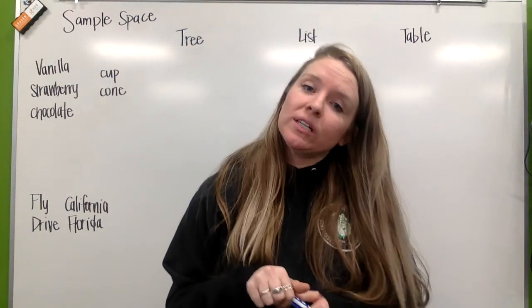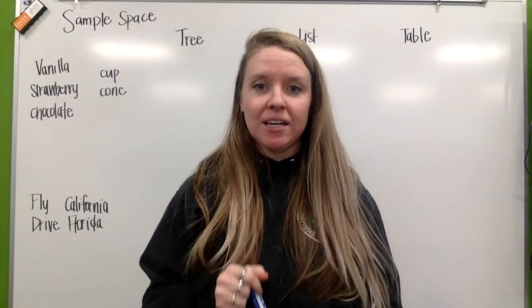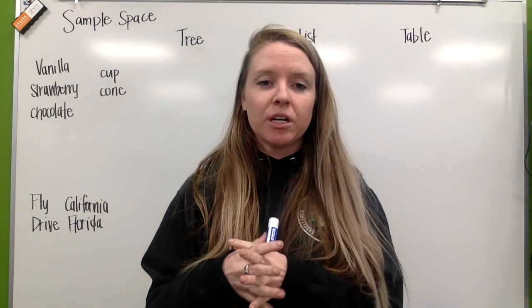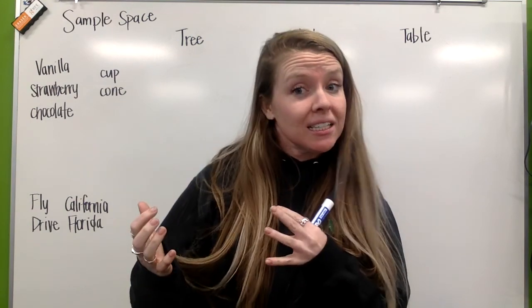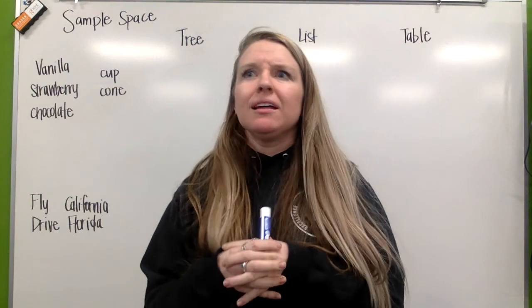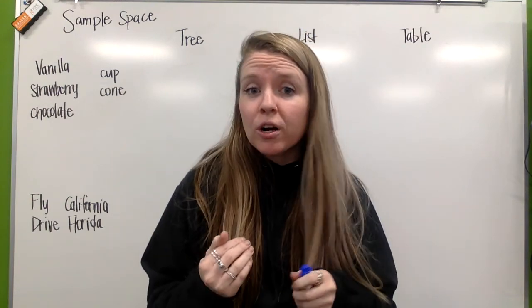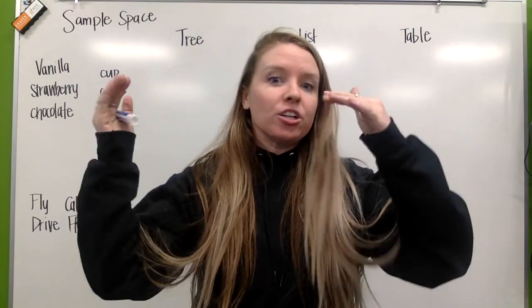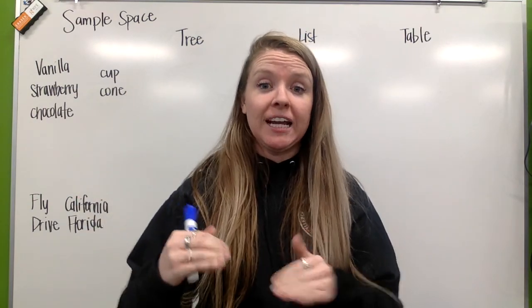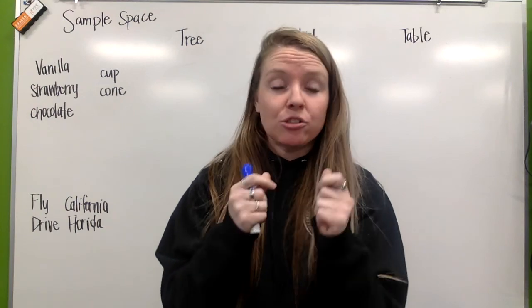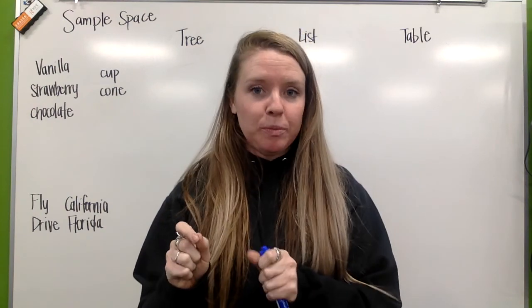Today, what we're going to talk about is sample space. To start out with our sample space, we're going to show different ways to represent the sample space, which is like your total outcomes, your total options. If you were to go to a store or a restaurant and you're going to try to create your dinner for the night, how many options do you actually have? So that's our sample space.